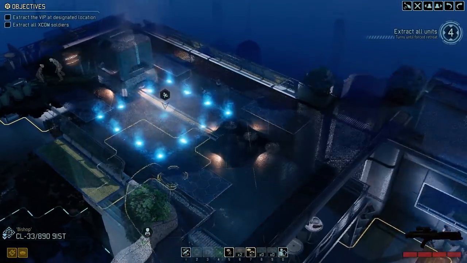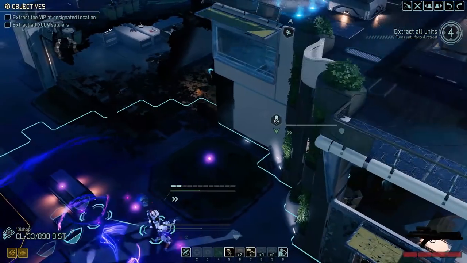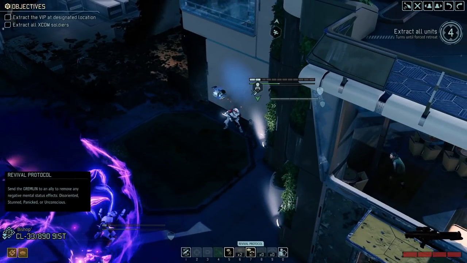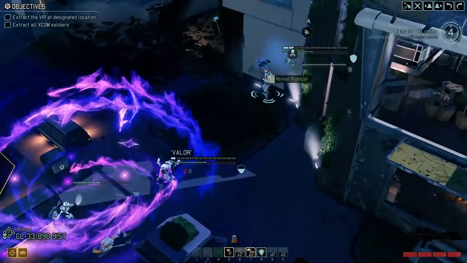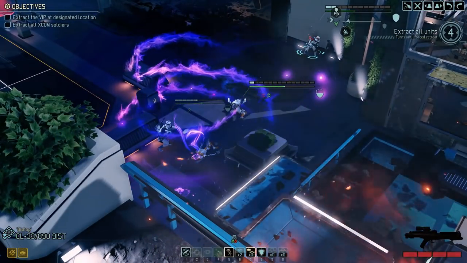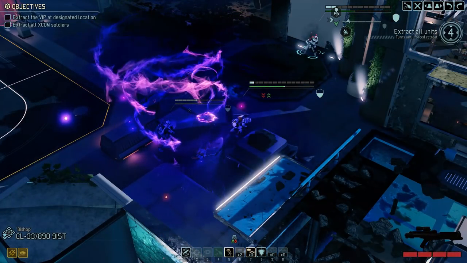There's stairs. Okay. Move in, secure the zone. Revival protocol Valor, I guess. I guess he didn't come all the way alive. You're still burning? Oh no!